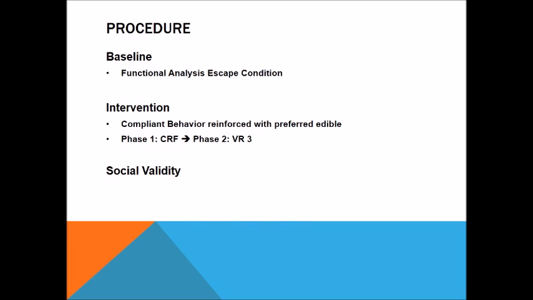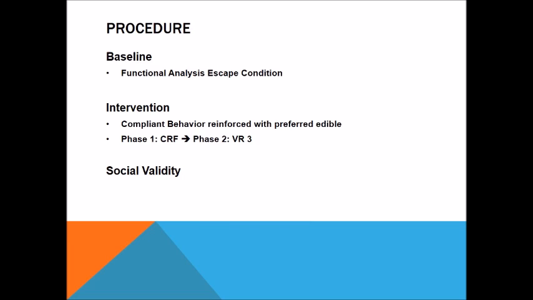During the initial intervention, reinforcement was delivered on a continuous schedule of reinforcement in order to establish high, steady rates of responding. During the second intervention phase, the schedule was thinned to a variable ratio of 3 in order to maintain a constant high rate of responding. Social validity was assessed through a survey given to teachers and parents of each participant.